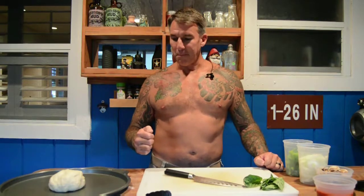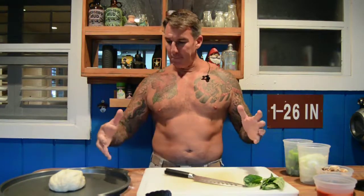I know what you're already saying: got to have cheese and meat. Actually, I thought that too before I tried this. I've made it a couple times, and I made it kind of like a focaccia style before, in a pan, and that was so killer. It was so good. I mean, you don't even miss the meat and cheese. You're not going to believe me. You just got to try it for yourself.